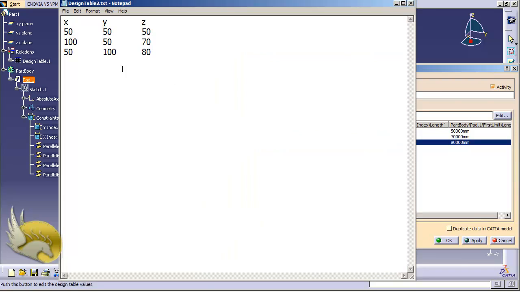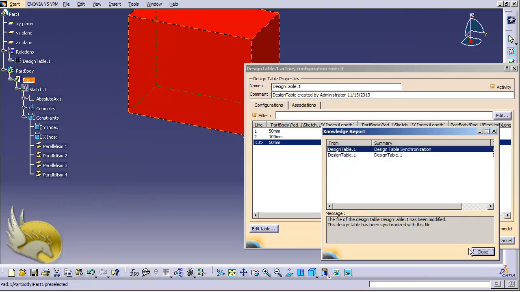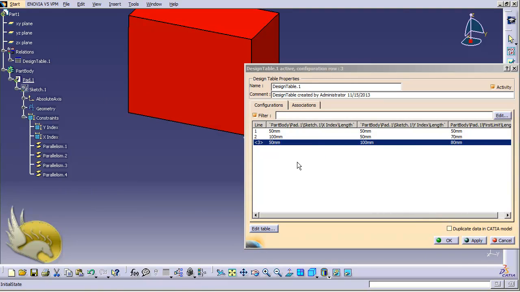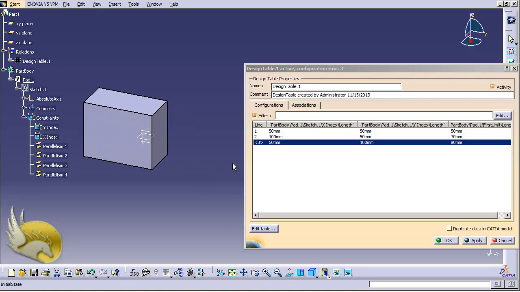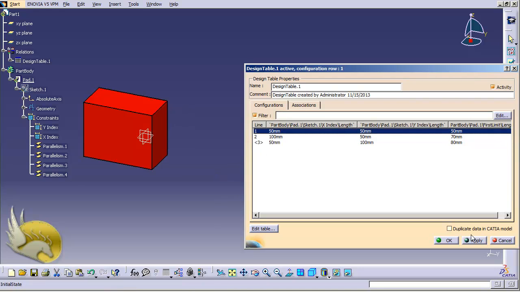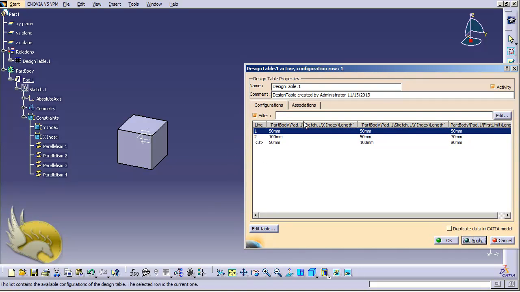I add a table, and now I add mm in front of these so that I make sure that everything is in the right units and not like this. I save this configuration, close this. Now I'm going to synchronize and click on apply. You can see that now I need to use control page up to make this as big as I wanted previously. So you can see the configuration here. You can change the configuration using these values, and you can create your design table.